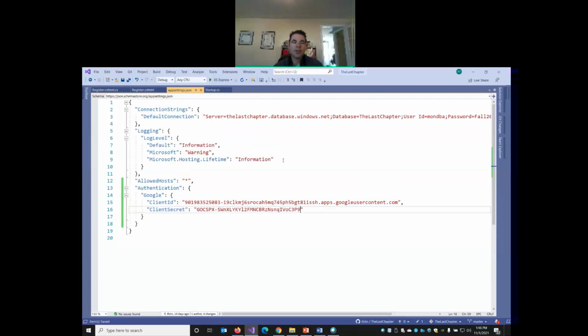So in a real production environment, we probably use the Windows Key Vault instead of hard coding these credentials in here. But for our purposes, this is going to be acceptable to put them in app settings.json.